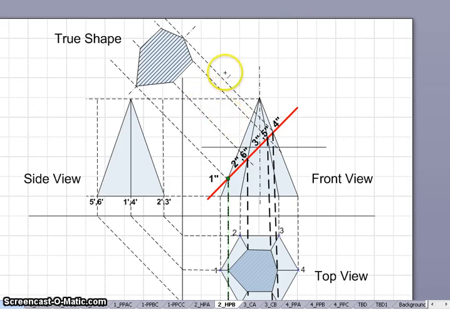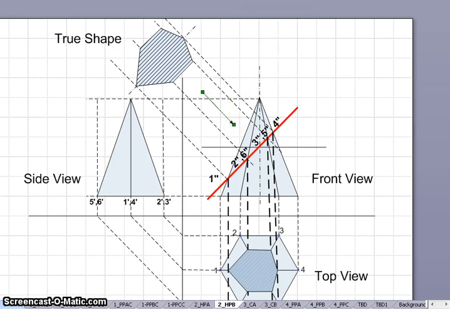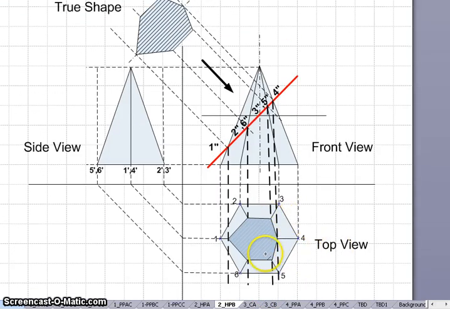So let me draw one arrow real quick here. So I am looking from here. So that will give me the true shape. So I have extended all the lines here. And this distance from this point to that point, that will be same here between, between this three and five.